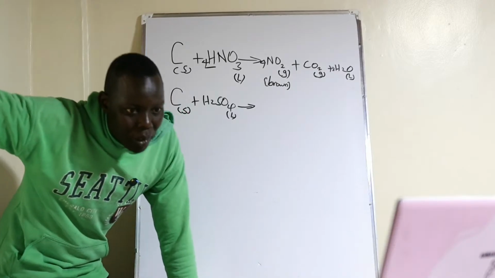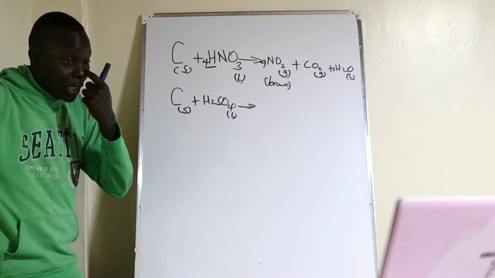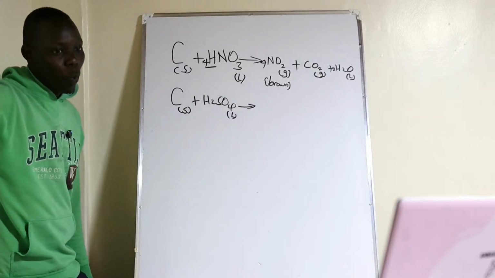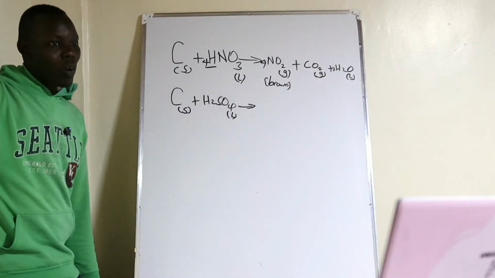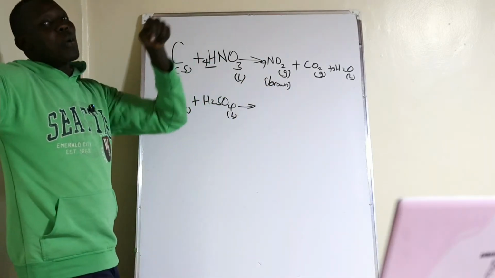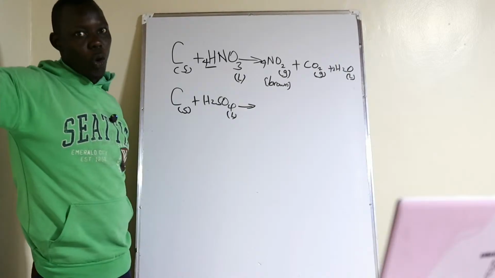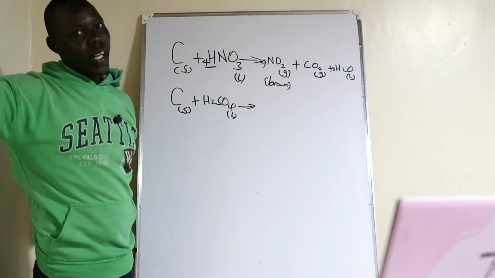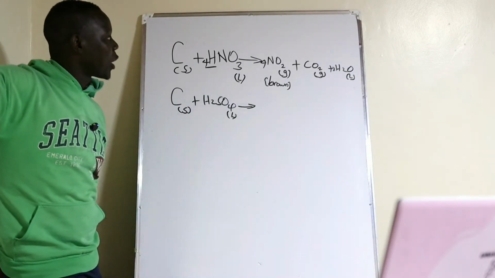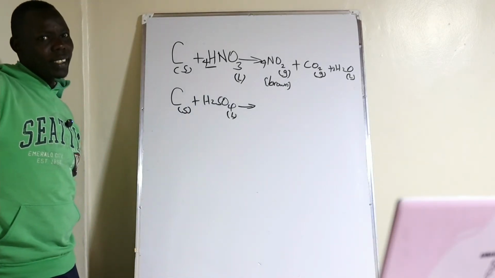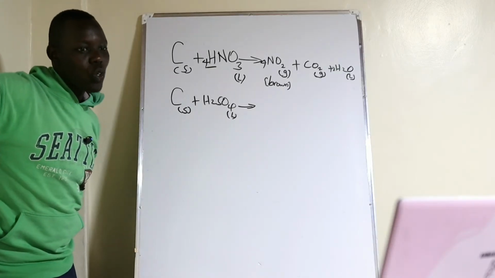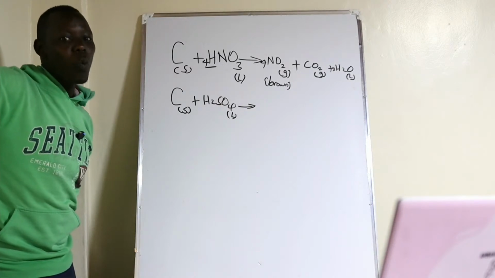Claudio anasema red, brown. You choose one color. In chemistry, you don't write a mixture of colors. You just decide on one color, which one to work with. Red is allowed. Brown is allowed. That's why I wrote brown. I cannot write red, brown. That one shows that you're not sure. Okay, whoever was writing red, brown, I'll take it, because if you look at the nitrogen oxide very well, you will be seeing some red and brown fumes. But when writing in an exam, you write one, decide one, work with one.